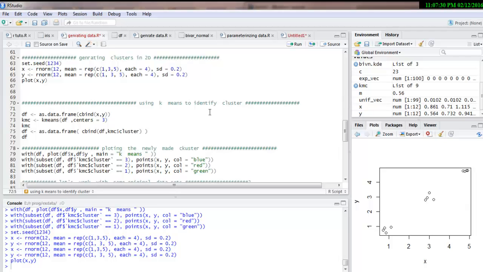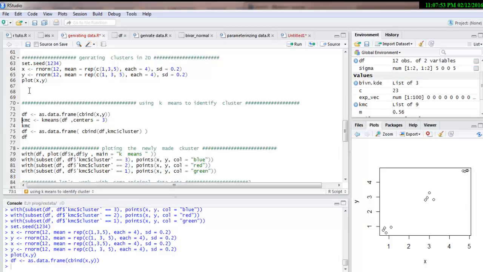For that we have to make a data frame combining those two vectors that we have generated. This is the command with which we can make a data frame of the two vectors x and y, and I'm going to name it df. Then I'll run k-means and store the result in a variable called kmc.